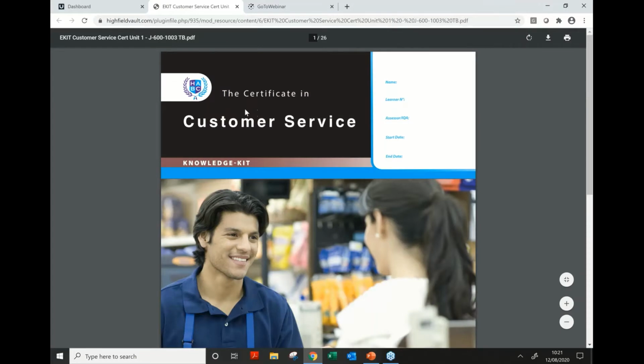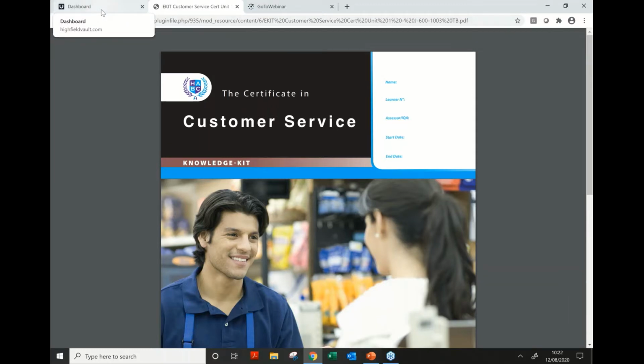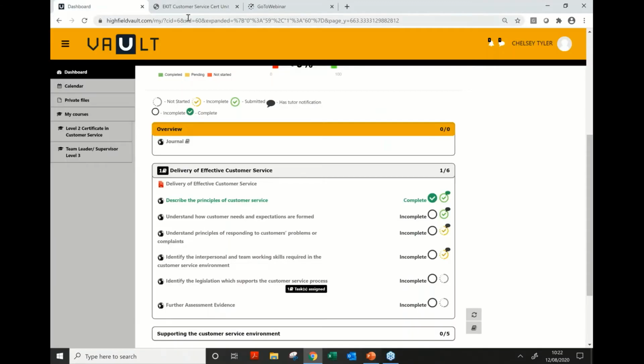Now, again, this is just to make it simple for the learner, because what that means then is if you're just following my mouse, you'll see in the top left it says Dashboard. So the learner can click back on the dashboard, as I'll do now, and you'll see that that textbook has stayed open at the top, so that the learner can just refer back to the textbook as they're working through.